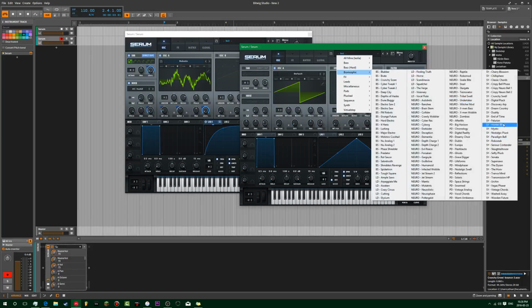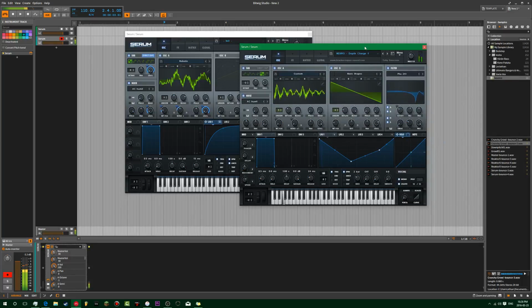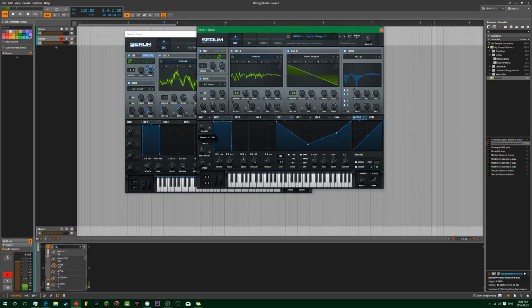But say we come in here and go find some sound. What's a really good depth charge? See those things?